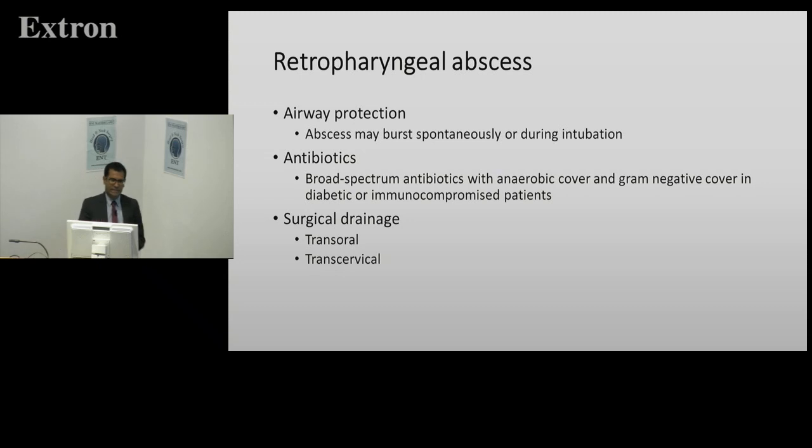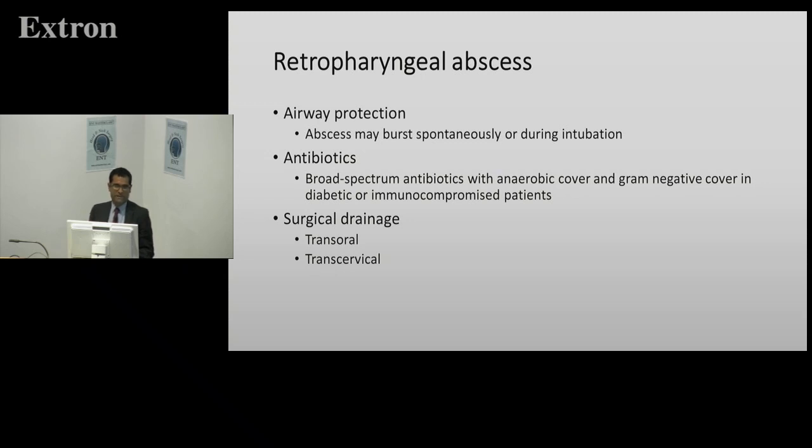The key issue in dealing with retropharyngeal abscesses is that airway protection is the key. Because if the abscess bursts, particularly in children, and it goes into the lungs, that carries a really high mortality. You've got pus in your lungs, and that's quite serious. So at the time when you decide to operate on them, you want to make that clear to the anaesthetist, and you have to make sure that the anaesthetist is very experienced, because the way they intubate may change. They're always worried about bursting retropharyngeal abscesses.